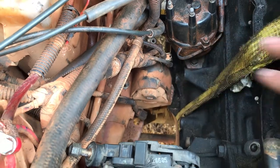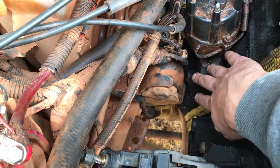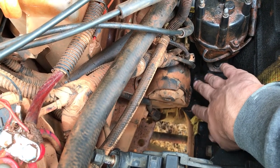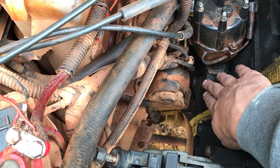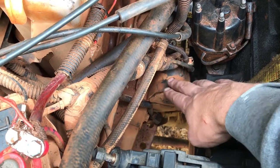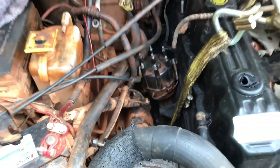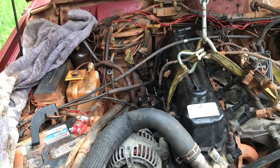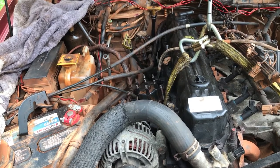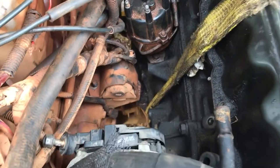They will not fit. So what I'm going to have to do, and I'll show you those pieces, is use the bracket, the factory motor mount from the WJ 4-liter. I'm going to cut it and leave just the holes. I'm going to weld on the XJ piece to fit right over that, because I have the motor sitting pretty much where I want it. I've got it all hooked up. The flywheel and the bell housing bolts were all the same, so that was easy to put in.